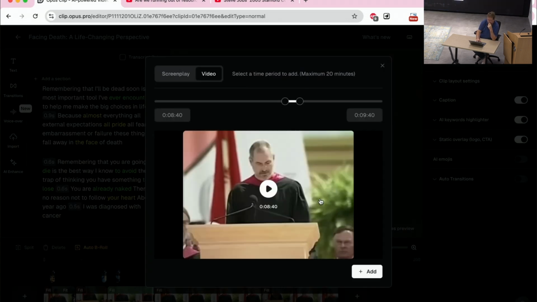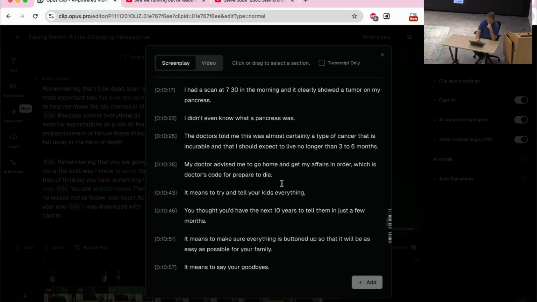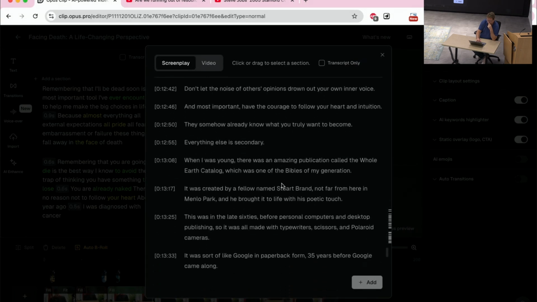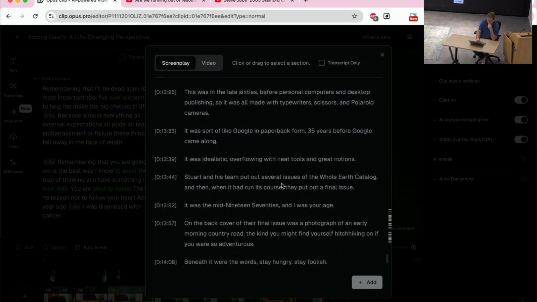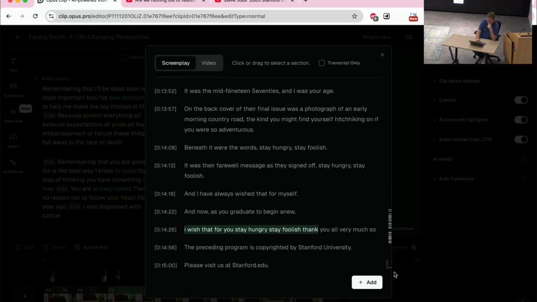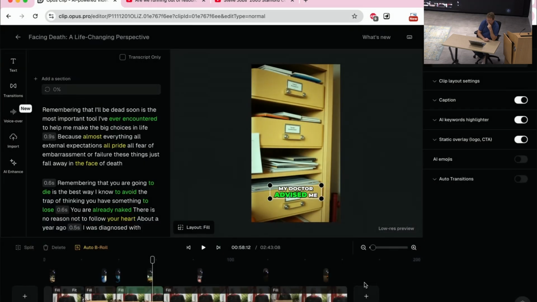You can either find it in the video itself by dragging these two things around the bit that you wanted, or you can go to the screenplay, which is basically the text. I can say, let's just take that bit there. I'm going to say add. And you can see this flashing bit at the beginning here, it is importing that.